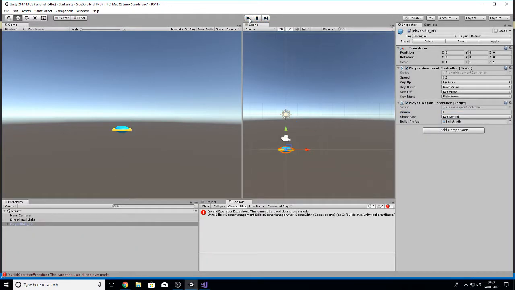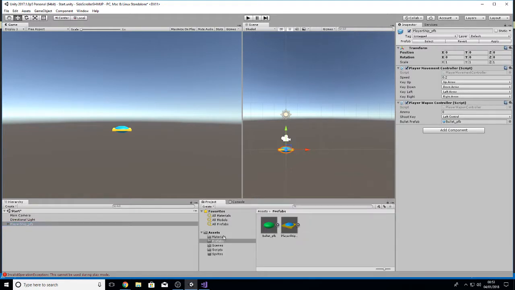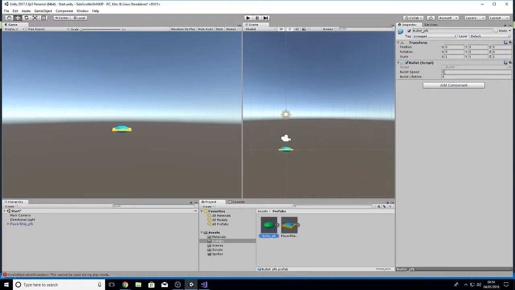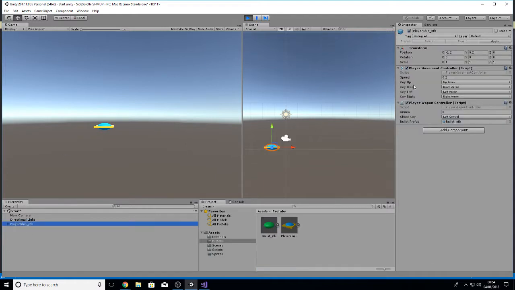Yeah, of course it's invalid because I'm in play mode. Right, sorry. So that's that. But what about the actual prefab of the bullet? I've got that. The bullet speed is 0 and the lifetime 0. That's probably helping towards it being a bit special. I'll just do a bullet speed of 2 and a lifetime of 5. There we go. That probably would be part of the problem there, wouldn't it? Why is it not spawning? Oh, I'm seeing that I don't actually have any ammo again. Let's give 10 ammo. Oh, it's moving.